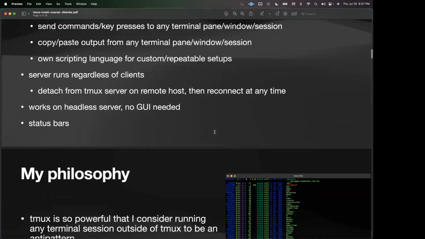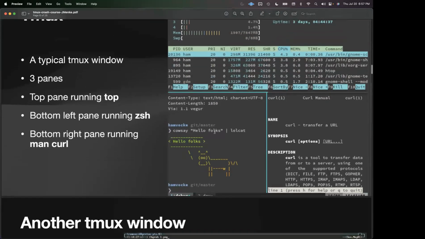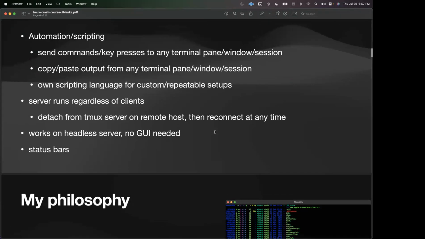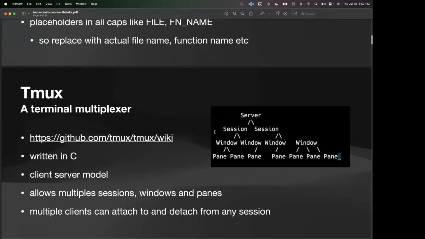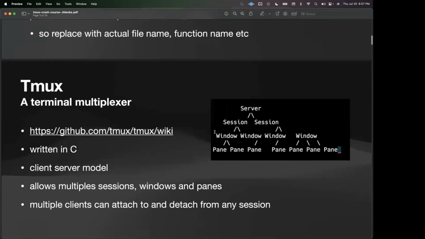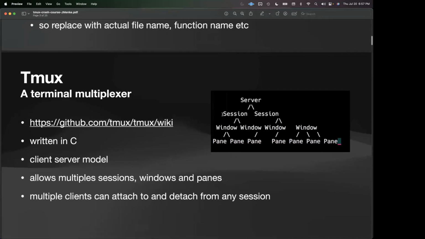Can you write a command in one pane and have it directed to another pane? Yeah. You can target with Tmux, you can have any subcommand target any session, any pane in any window in any session. So if you're just saying between a pane in the same session, is that what you're saying? Yeah, I think that's what I'm saying.